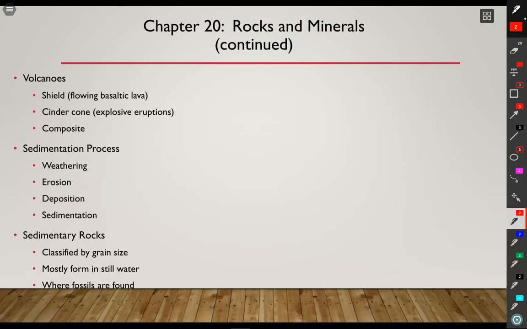Volcanoes. We talked about 3 different types, but we focused on these 2. Shields, where you have nice flowing lava, and so it just flows out and makes something that's fairly smooth, and that's what the Hawaiian Islands are made from. They're shield volcanoes. Or cinder cones, which is when you have lava magma that is pretty thick, doesn't flow easily, it builds up gas pockets, you have energetic eruptions, and that creates the distinctive shape of that cinder cone. And then composites are somewhere in between. So don't worry about the composite, just worry about the shield versus the cinder cone.